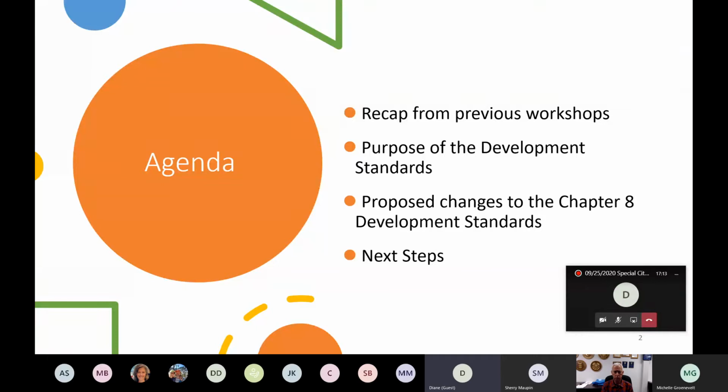So as Michelle mentions, we're going to focus today on the last part of the current code amendments that are under consideration related to development standards. First, a little recap from our prior meetings to refresh ourselves on what we've already looked at, and then I'll focus on these development standard changes, and then we'll talk about next steps. As Michelle mentioned, we have some breaks for anybody to ask questions or provide comments. Your feedback so far has been very helpful to us as we move forward. So next slide.